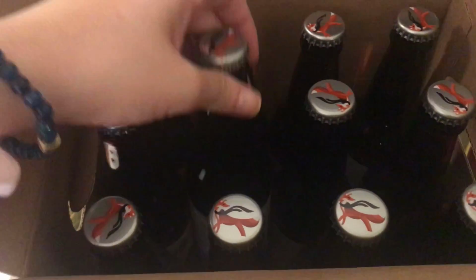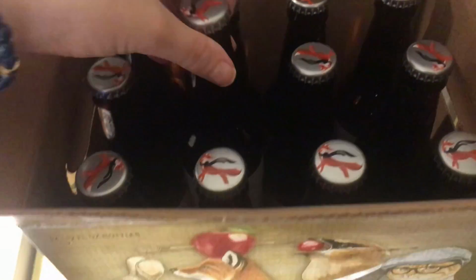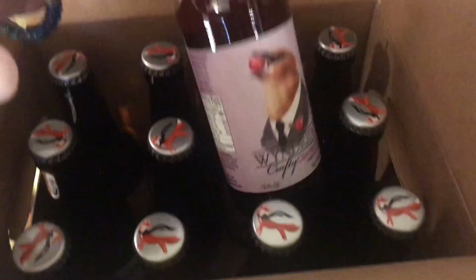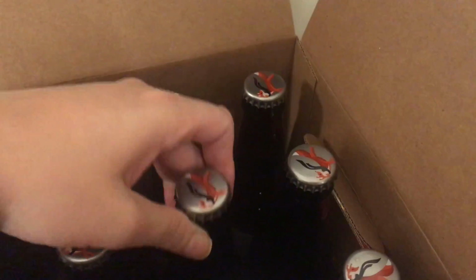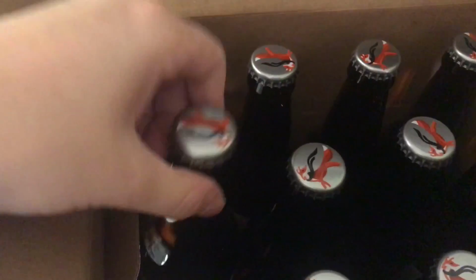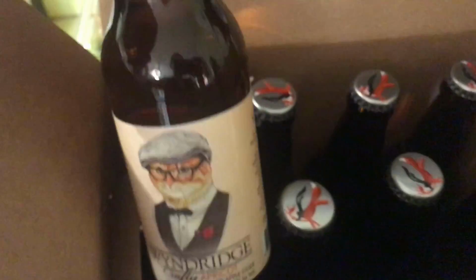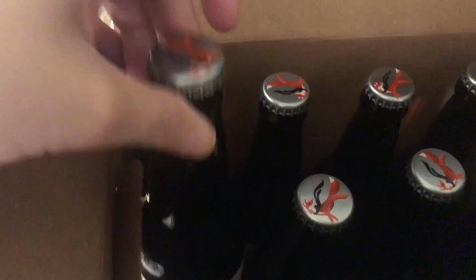And then they have this local cider and brewery place that was near the orchard we went to, and the rep that was there said they have a restaurant and whatnot. And I think we're gonna have to go there one day because these bottles of cider are absolutely adorable. We had to get a box of them. Even the caps have cute little boxes on them, and that's so cute. Look at the little people.